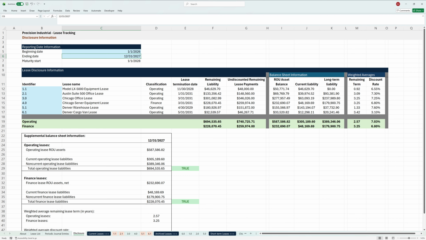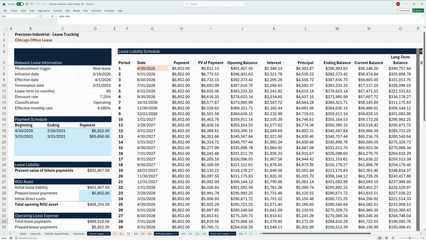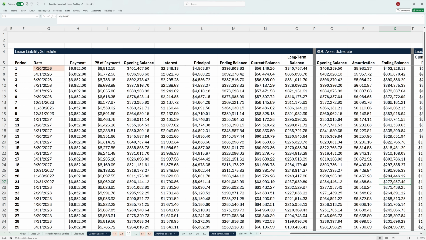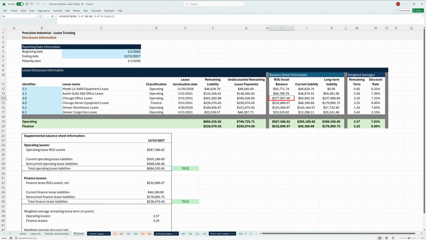And if we spot check this against a few of our leases, you can see for our Chicago office lease, we're calculating a remaining liability as of 12/31/2027 of $301,083, which sure enough matches our total here. And if we look at the right of use asset balance for that same lease, we have $277,957, precisely what we're populating on our disclosure worksheet.